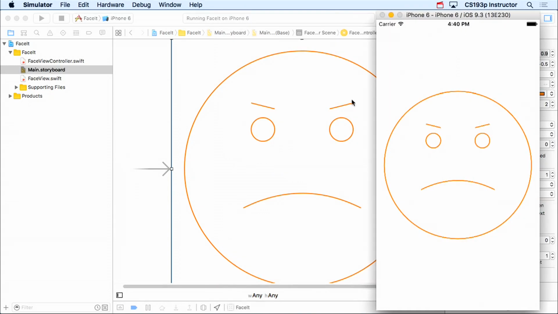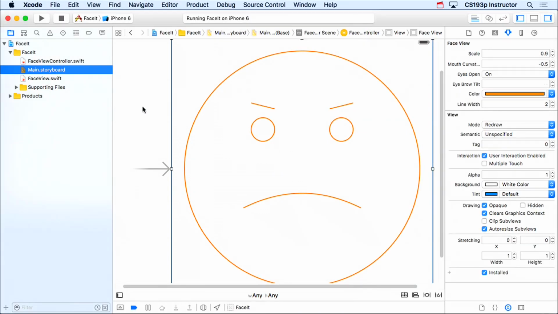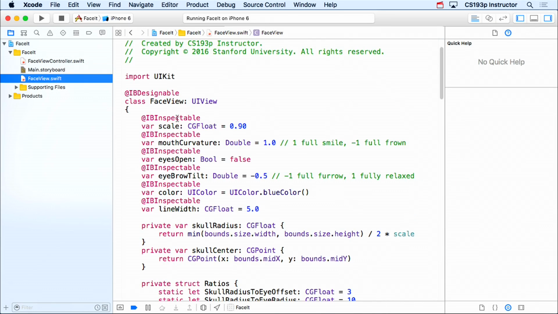Okay? Now, one little thing to watch out for when you're doing this is these IBInspectable vars, you have to explicitly type them. See, most of these I wouldn't even need to type, right? Swift could infer that that's a double from there. But if you're using the IBInspectable, you have to explicitly type. Basically, Interface Builder can't infer it. Swift can, but Interface Builder can't. So you need to make those explicit. Okay? Just a minor deal there.